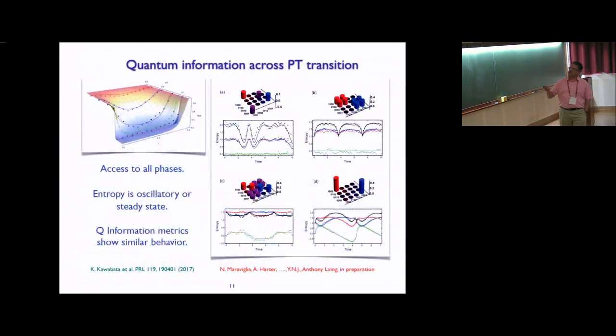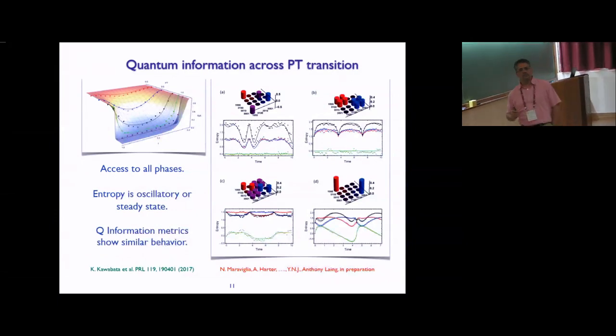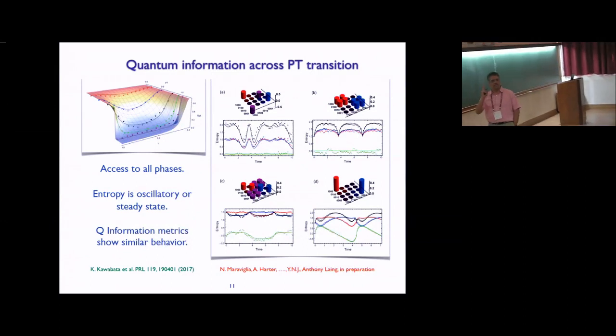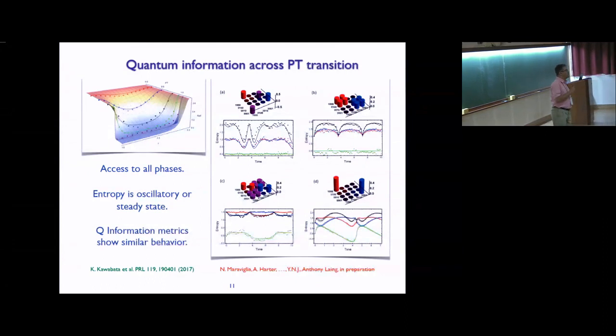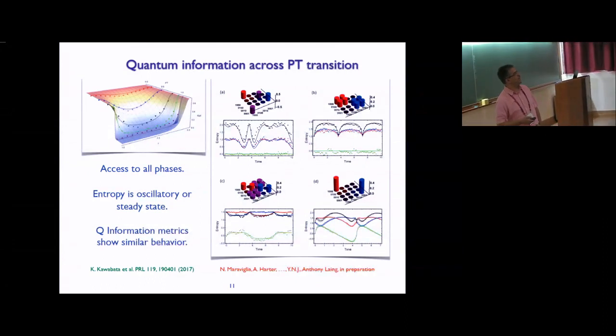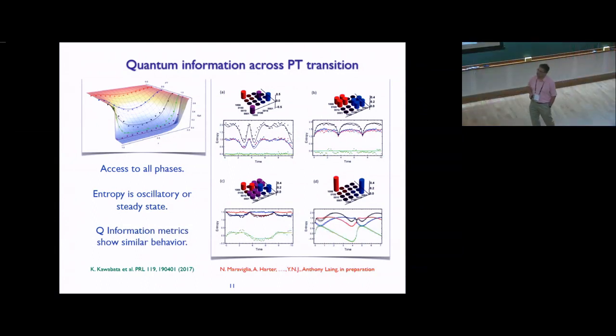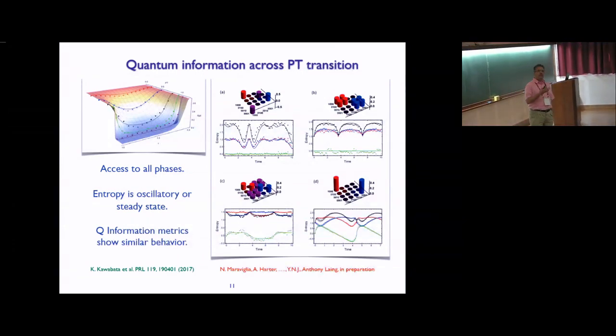So this is an example of what happens to the entropy of a maximally mixed state of a single qubit. So I have a two-site system, or a single qubit, under a PT Hamiltonian. If I have a Hermitian Hamiltonian and I start with a maximally mixed state, or any other state for that matter, the entropy doesn't change with time. We know that, basically. The question is, what happens when, instead of that, it's evolving under a PT Hamiltonian, okay?